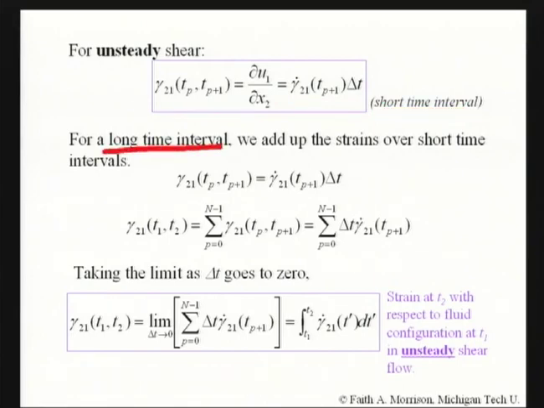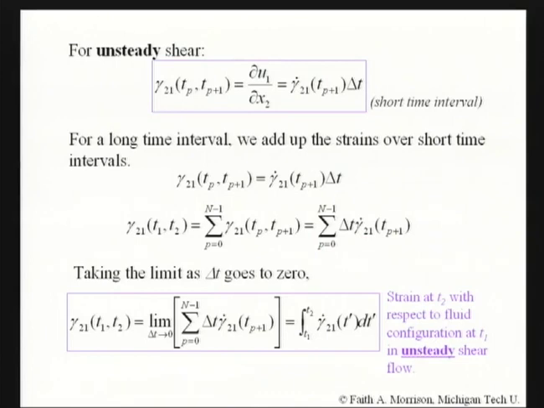For a long time interval, it just means that we have to add these up, once again, breaking up the time interval into short times. So for the time interval t1, t2, where that's a very long time interval, we can break it up into n short time intervals, which we then add up. For the short time intervals, the quantity that goes in there is gamma dot 21, the instantaneous shear rate, times the short time interval. And then we add them up. But the problem is we can no longer say, oh, this is a constant, pull it out, we get n times delta t, we get t.